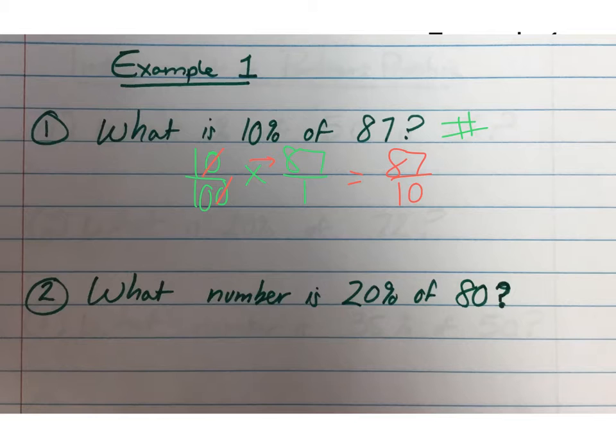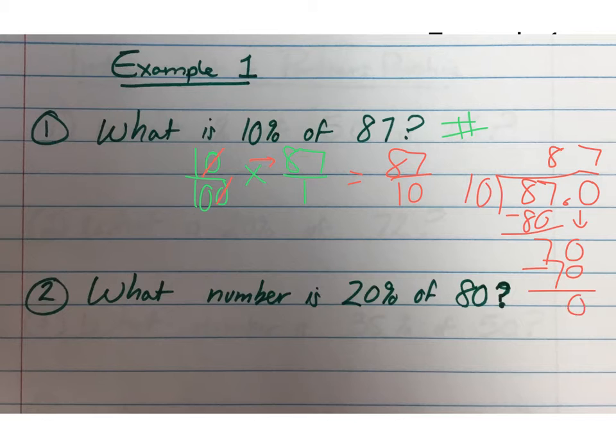Well, what am I supposed to do now? Oh, I'm going to divide to make it into a decimal. 10 goes on the outside. 87 goes on the inside. I'm going to make a decimal there. I might need to go further. I'm not sure. I know if I need to, I'll go 2 decimal places over, and then I'll stop there. 10 times 8 is 80. 10 times 7 is 70. And I end with a 0, so I'm done. I'm going to bring up my decimal, which means I found my answer. 8 7/10 is 10% of 87.